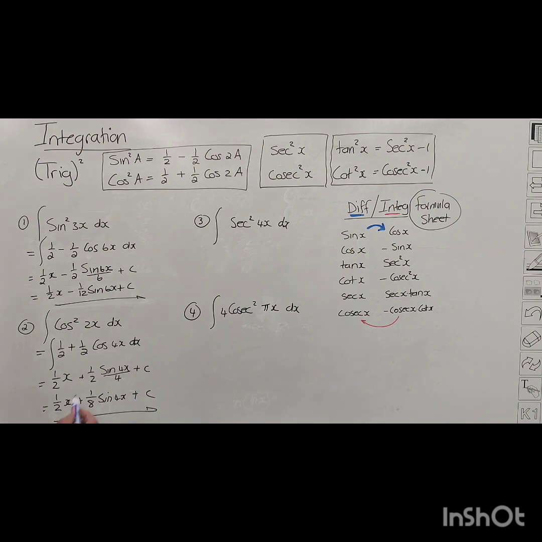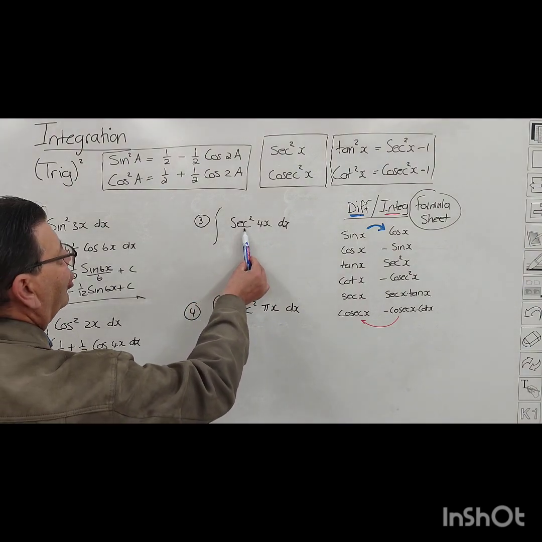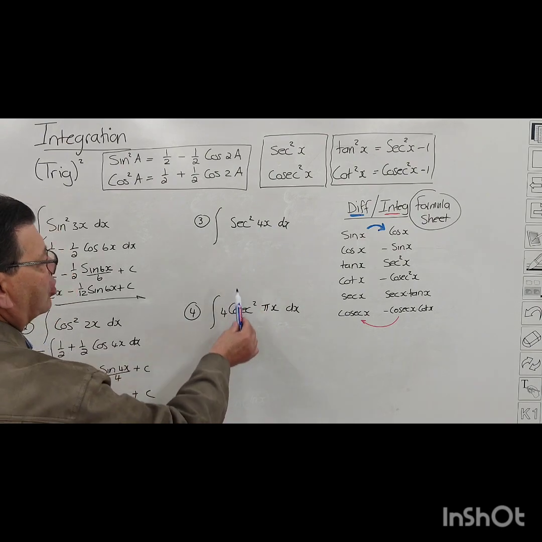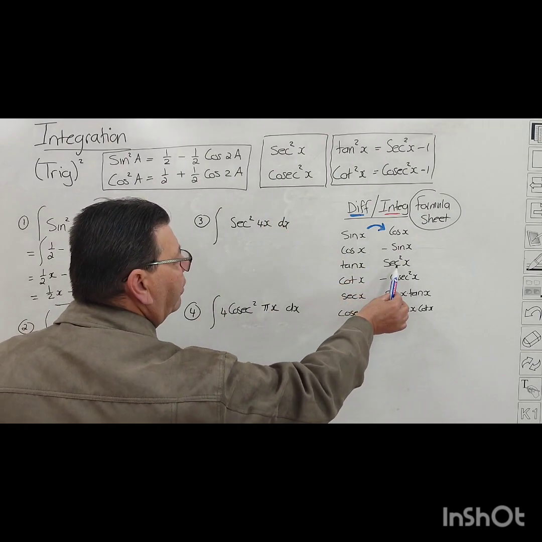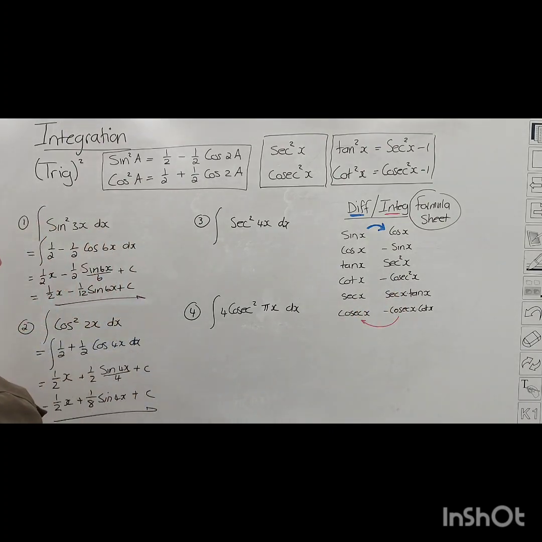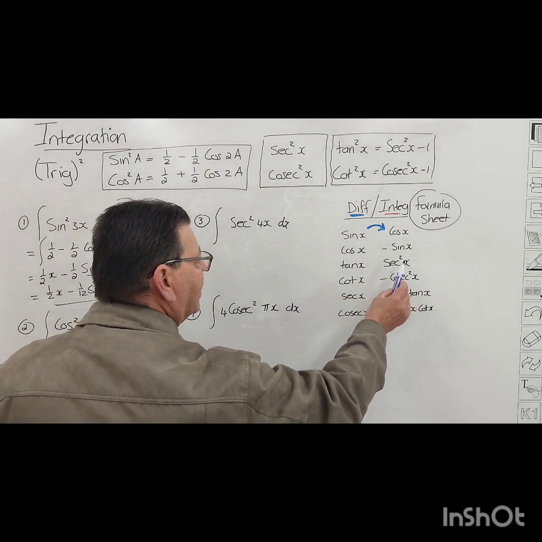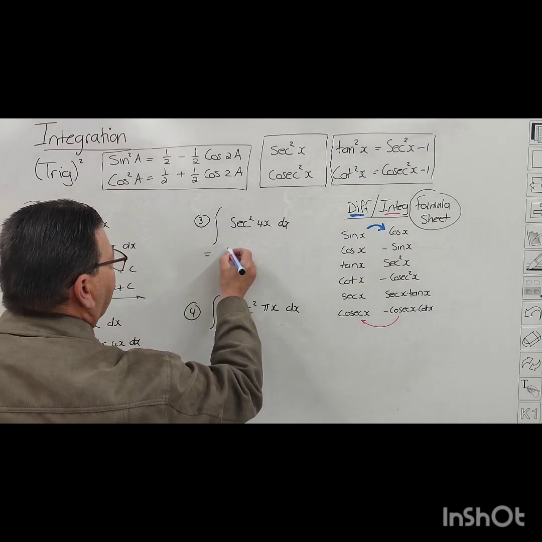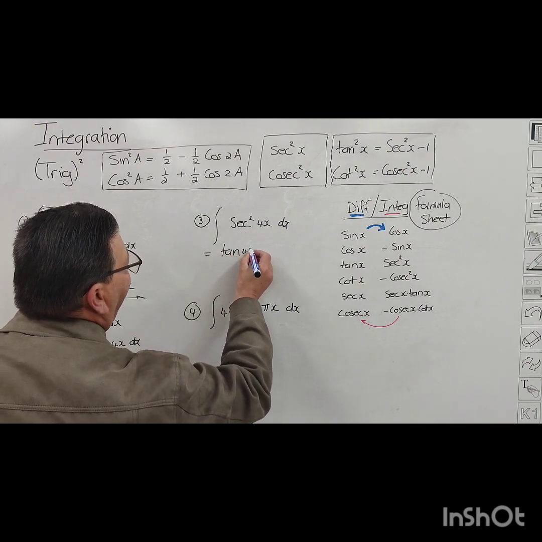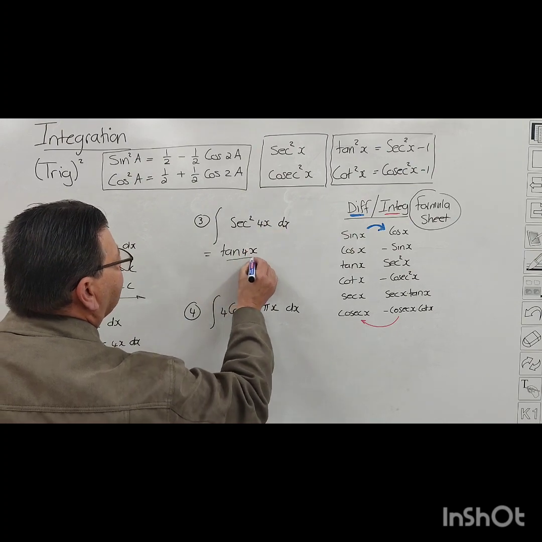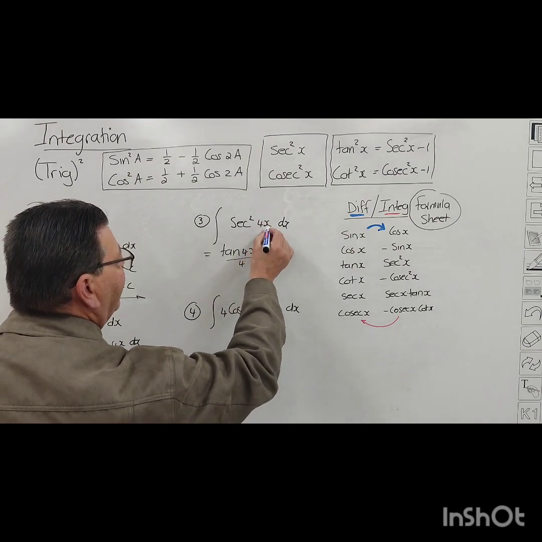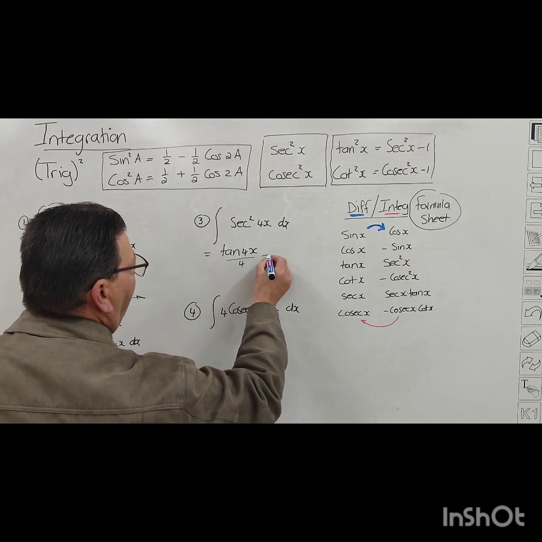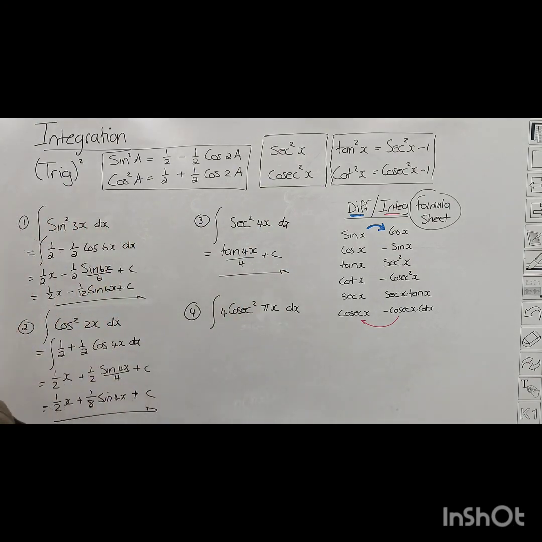If I go to my third and my fourth example, when I have to integrate sec square or cosec square, these two are already on the formula sheet, so there is no other identity that you need to use for this. So if I integrate sec square, I must go back to tan. So sec square will just give me the tan of the angle, but because it's more than 1x, I have to divide by the differentiated value of this x, which is 4, and I plus a c, and that will be my final answer to integrate sec square.